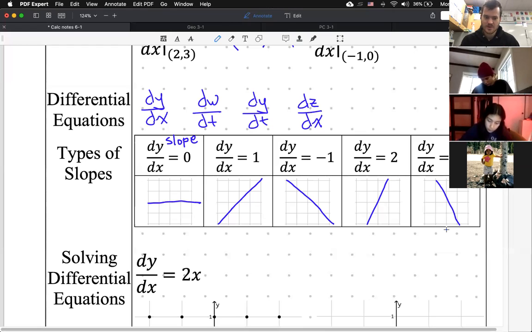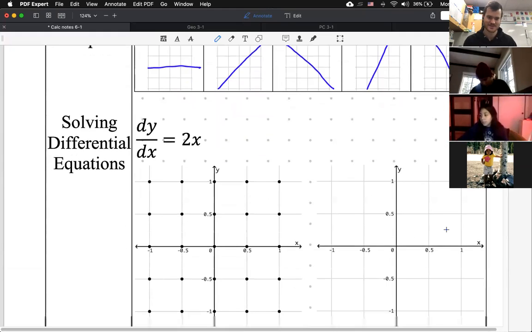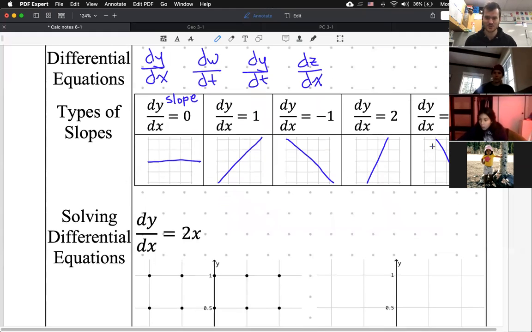So when you're sketching slopes at points, you need to make sure that your slopes of 1 don't look like the slopes of 2. They do need to look different. I can't tell you how many times I've created a test and thought, this is supposed to be a slope of 4, but it looks like a slope of 1. I don't know if the student knows what they're doing or if they just don't know how to graph slopes. So make sure you really have your slopes down.